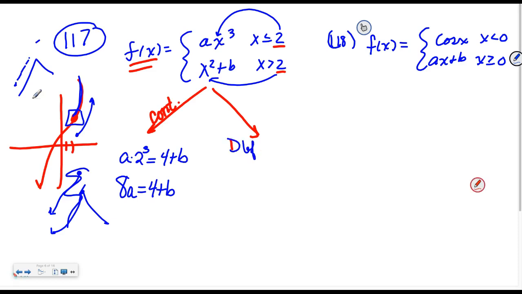So I told you in your notes to write the derivative from the left has to equal the derivative from the right. The derivative of constant times x cubed is 3 times that constant x squared. That has to equal the derivative of the parabola, which is 2x, because the derivative of B, which is a constant, is 0.